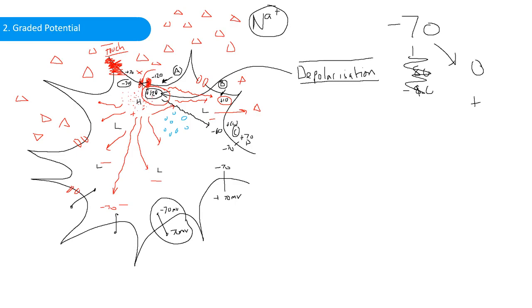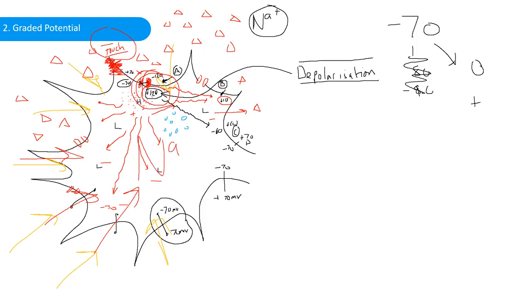Well, if we have enough stimulus, so if I draw this in a different colour, let's say orange. If we have touch here, if this neuron is stimulated here, here, here, and here, then not only do the sodium channels open at this point on A, but they open here as well, and here, and here. So we get basically a massive influx of sodium coming into this cell body. Now this makes it super positive. Sorry for the mess, but it's getting super positive here.